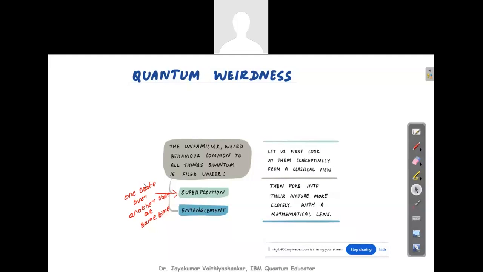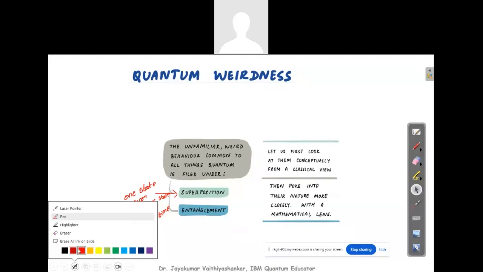For example, if you are looking at an object with your naked eye, your eyesight is straight. So there is no superposition because you have a single eyesight. Suppose you are wearing spectacles, your vision is superimposed by your glass. Now suppose you are wearing a 3D glass over your spectacles, now your vision is superimposed by your spectacles as well as the 3D glass. So at the same time, you have different superimposed vision. This is the simplest example I can give.